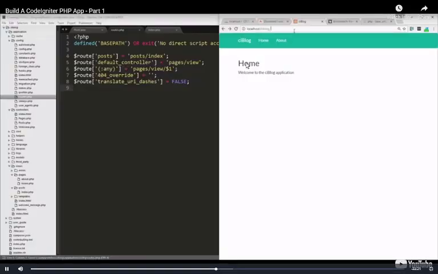Okay, so now if we go to /posts, we get our index view.